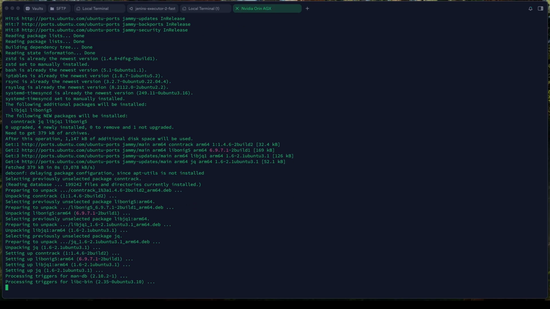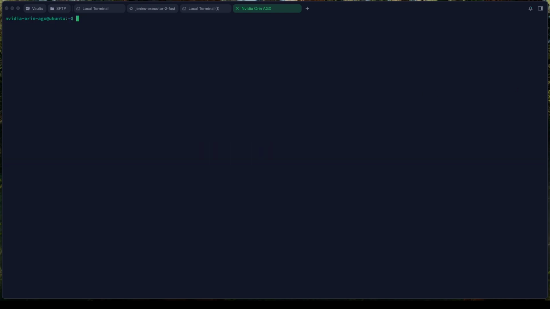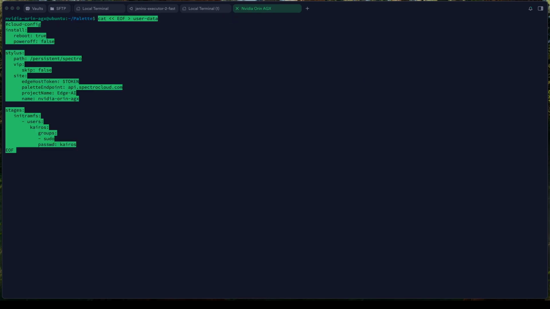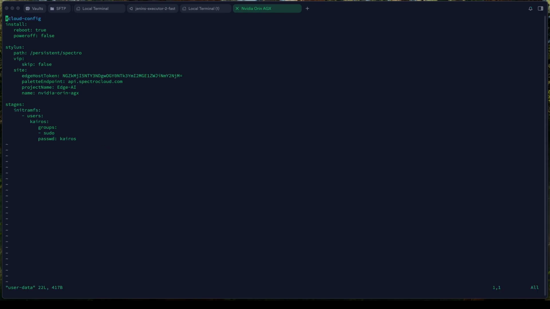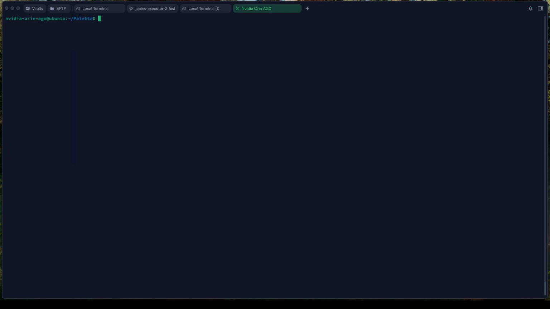And now let's do some pre-deployment of some packages that we need. We'll need those packages to install the agent itself. You should have gotten a token as well, so we'll need that token for this user data file that will be put in by a variable. This user data file just points everything into a specific folder, and it points to your palette instance project and adds a Kairos user to the agent that gets installed.